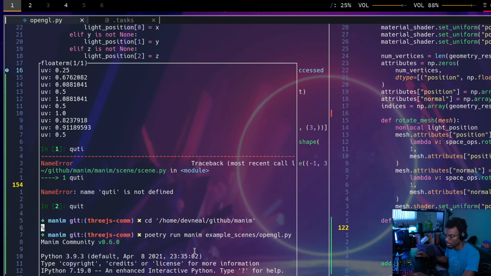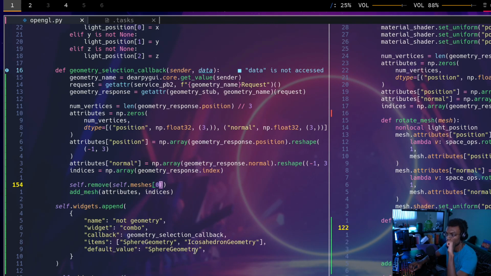Oh, something crashed. Actually, I wonder... I know why this would crash. Because I can't just remove this outside of an updater, because I could remove it while it's being rendered. So that's not kosher.